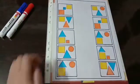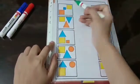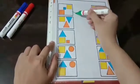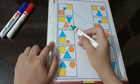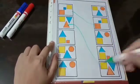For example, here ask the child to find this pattern in this column and then match it like this. Same for the next pattern, help him to do it again. Where is this pattern? Here it is, and then ask him to match both the patterns.